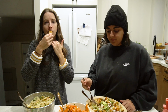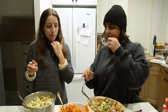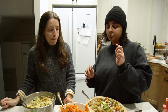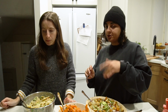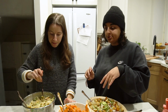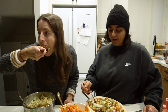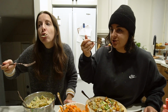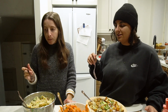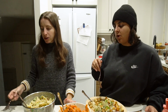It's basically like, okay, so it's beans, walnuts, parsley, and carrots. All that's in the salad. Then the dressing is sliced up sun-dried tomatoes with the sun-dried tomato oil, lemon juice, Dijon mustard, working through my order of operations, salt and pepper, maple syrup, garlic powder, and I think that's it. It's really simple. Okay, there you go.